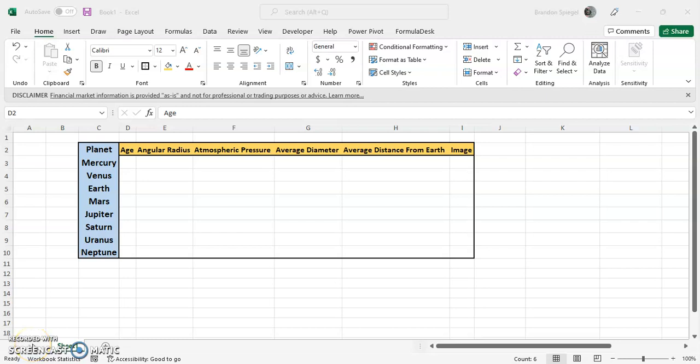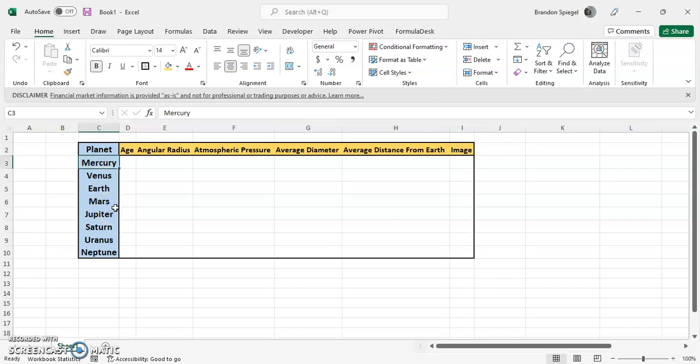Linked data types allow you to pull up tons of useful information quickly and easily. Basically, with linked data types, you can type the name of something, such as a planet in this example, convert the name to a linked data type, and then pull up information about the object, do research quickly and easily, and also have live data.